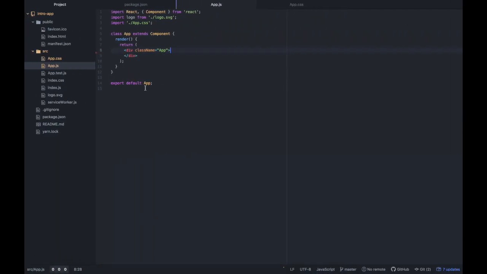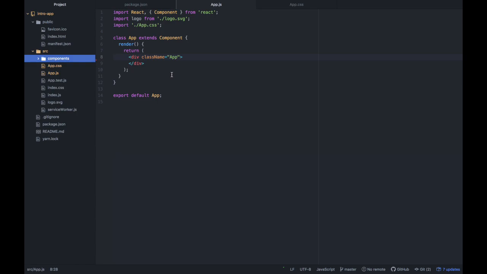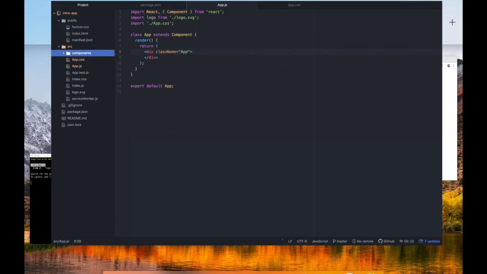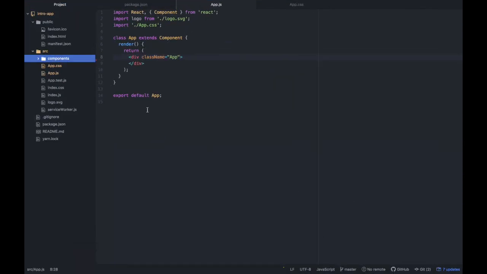So how do we start actually using React, and what do we do to get something to show up on the page? Well, this is where components come in. As you start working on lots of different React apps, you're going to see lots of different file structures, folder structures. We're going to keep it really simple, and we're just going to create a components directory here. And while I'm at it, let me make the text here a little bit bigger so it's just easier to read. Within the components directory is where I'm just going to store my components.